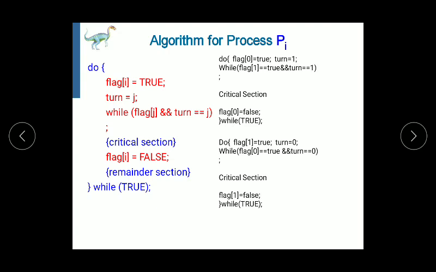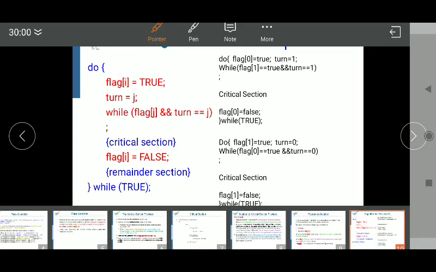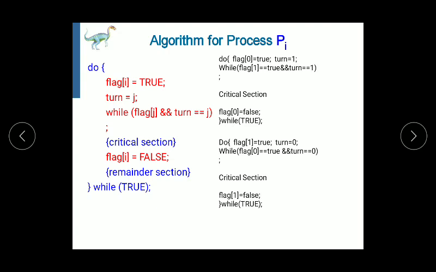No, if both are there in the critical section, it means both these two flags are true, flag of i as well as flag of j, but it is not possible. It is a boolean value, so only one value can be true. These two observations imply that P0 and P1 could not have successfully executed their while statement at about the same time, since the value of turn can be either 0 or 1 but cannot be both.